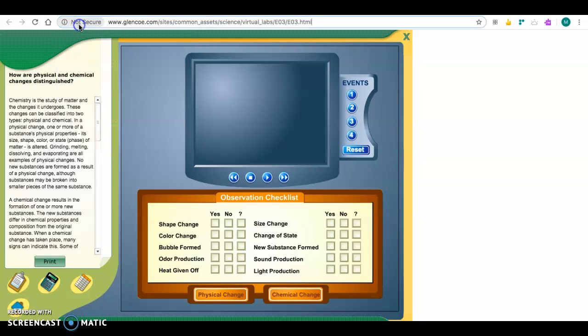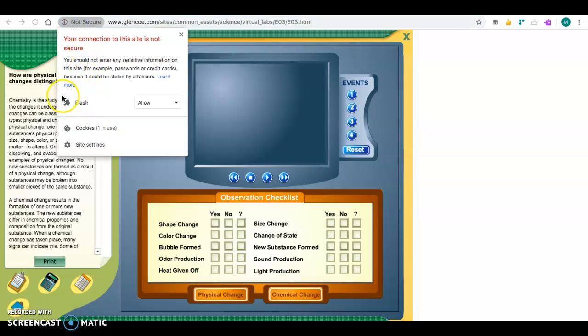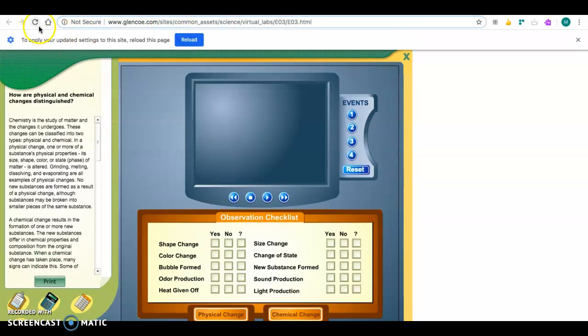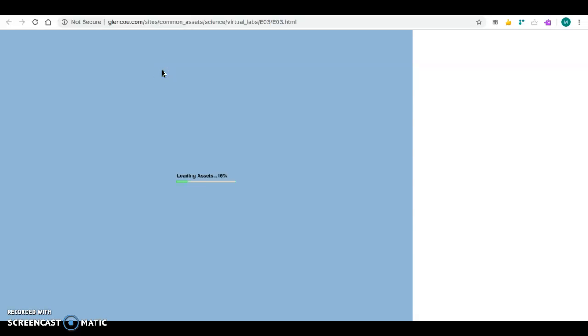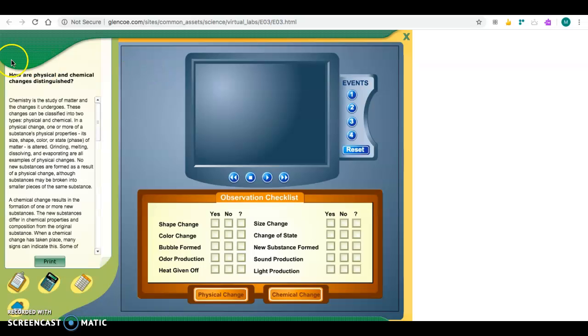The other one you can click here where it says not secure and you'll see Flash. And I have it to allow on mine. So yours might say blocked, and if it does, you can say ask or allow, so that way it'll work for you. After you've changed that, what you have to do is hit the refresh button again, and now it'll say ask me, and I'll click it, and then I'll say allow. So that should help you work through some of the problems some of you are having. If it doesn't, please let us know, and we will try and do our best to help you some.